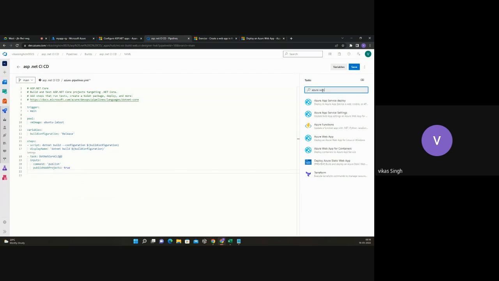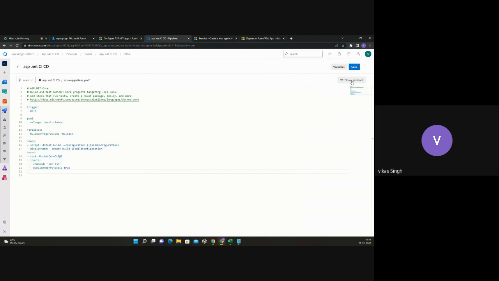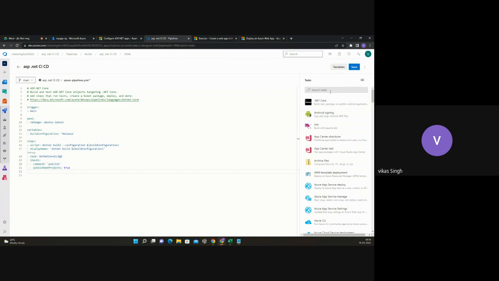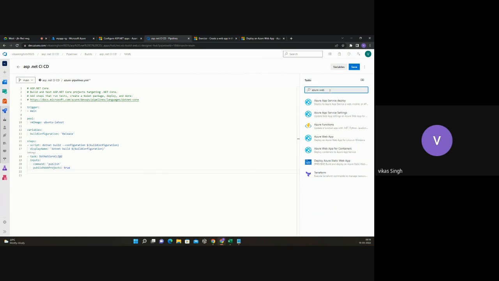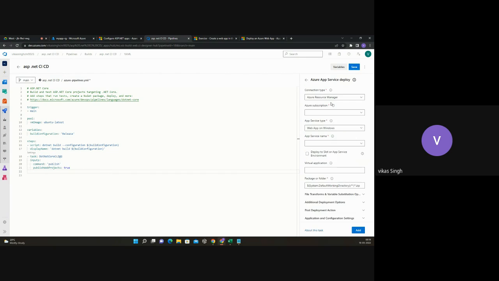Azure web app we wanted to deploy, right? So if you can see, there is some assistant here. If you're using YAML based pipeline, click on show assistant, search for the task which you wanted to use. Okay, Azure web app, deploy Azure web app, correct?